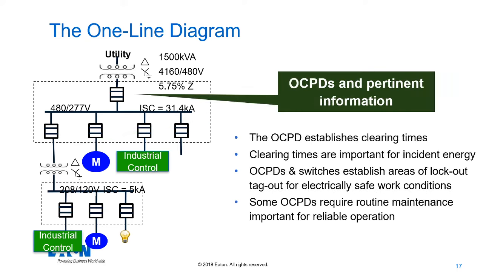Another important part are the overcurrent protective devices, whether there be fuses or circuit breakers in the system. There are different symbols for fuses and fuse links, and different symbols for power circuit breakers, medium voltage circuit breakers, and low voltage molded case circuit breakers. So you'll typically see, as you get savvy in the world of the one-line diagrams and some of the symbols that they use, you'll get to recognize exactly what type of overcurrent protective device is being installed or being planned for that installation.